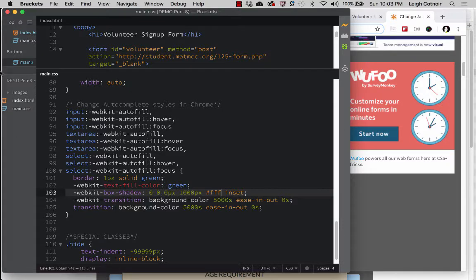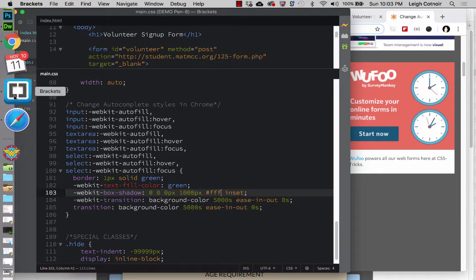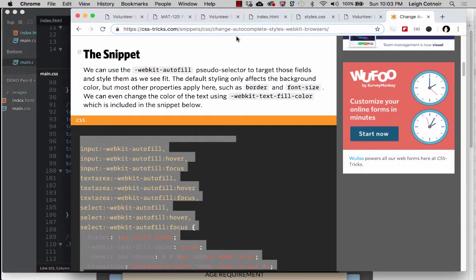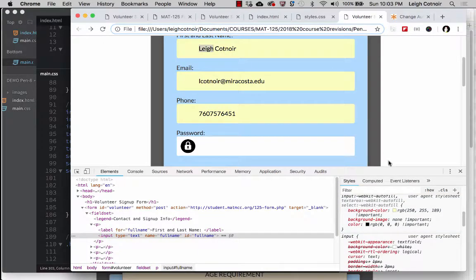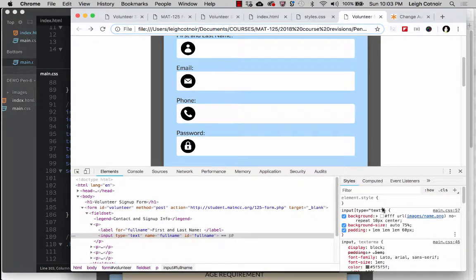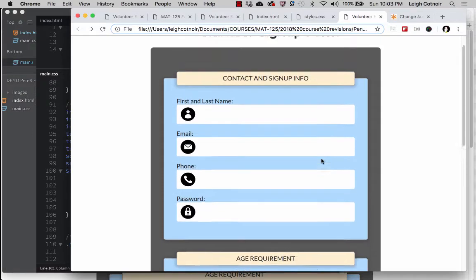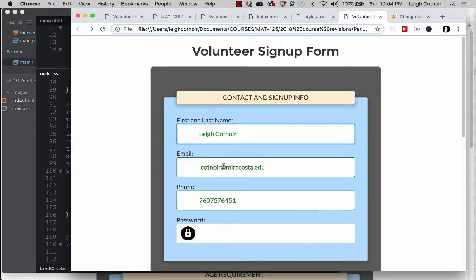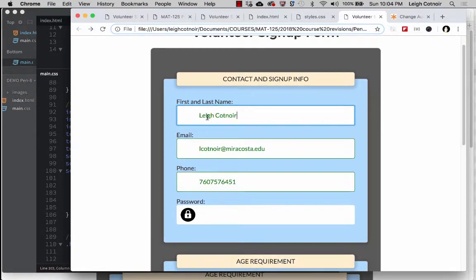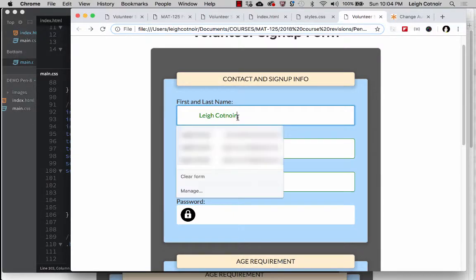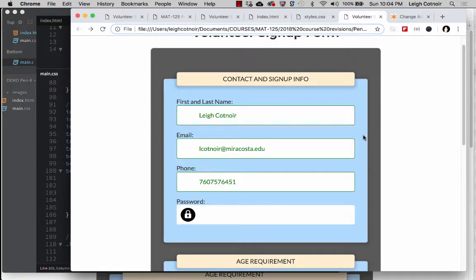Okay, and we're going to go over to our browser. Let's come back to our file now. We'll hit return, refresh, I mean, and we'll go and start to try to fill this thing out. Okay, and then you see here that at least it's not bright yellow any longer. It's still got a white background. It's got green text, which is fine for me for right now.